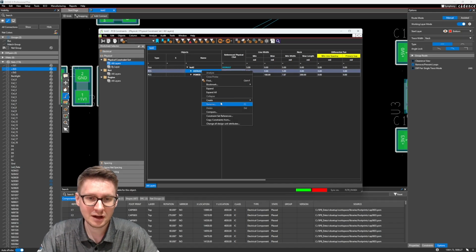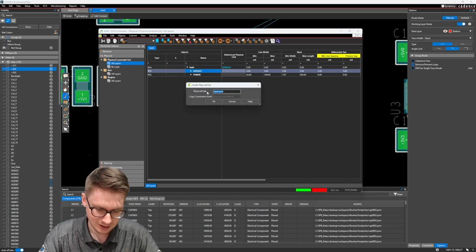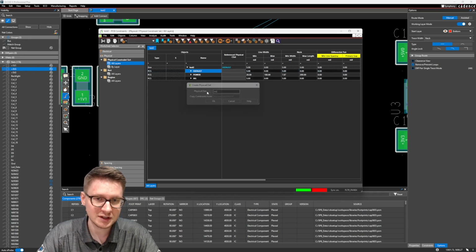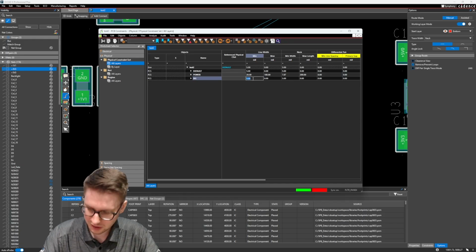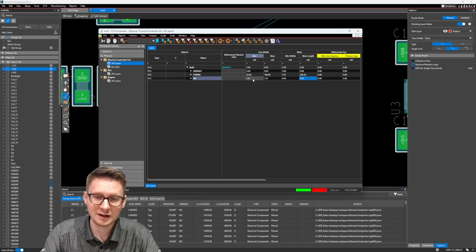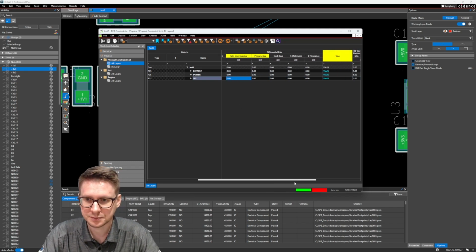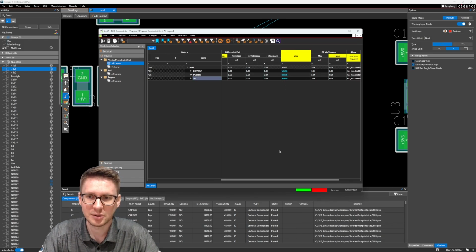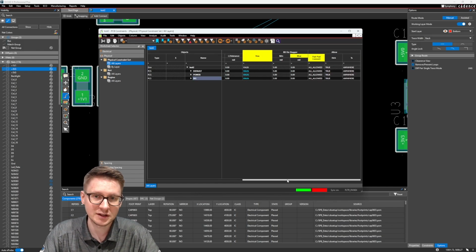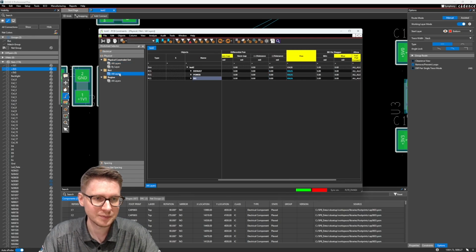I like to always right click on default, create physical constraint set, and we're going to call this signal or sig. And here you can see that it's copied the values from default. So for my line width, I want to use 7.87 mils where possible. Max, let's leave that at 7.87. And for neck, I'm going to say we can go neck down to 6 mil width, again for a maximum length of 200 mils. And then because we copied it from the default constraint set, it's automatically copied over that via 26 for our vias that we can use.